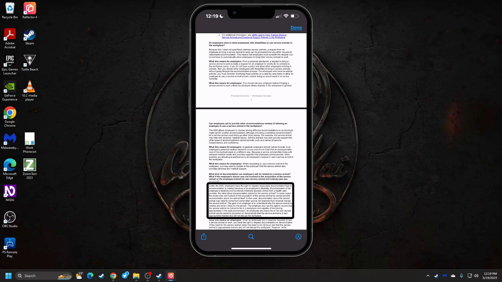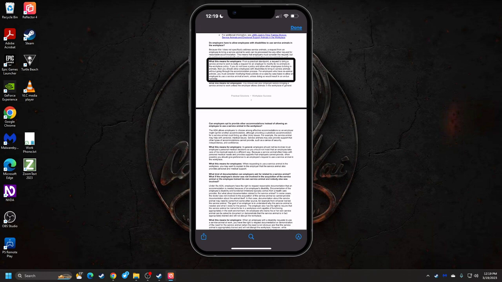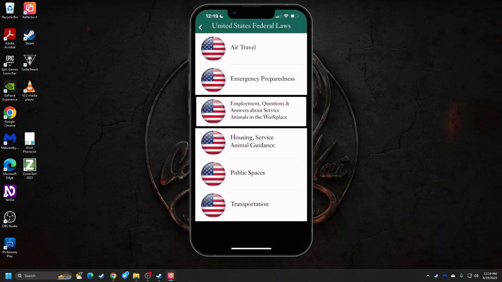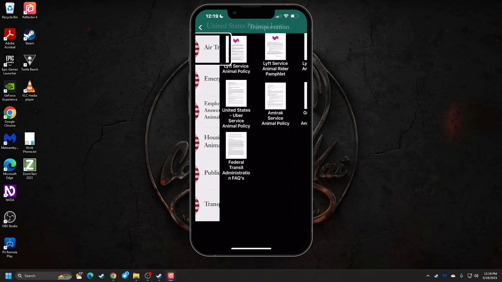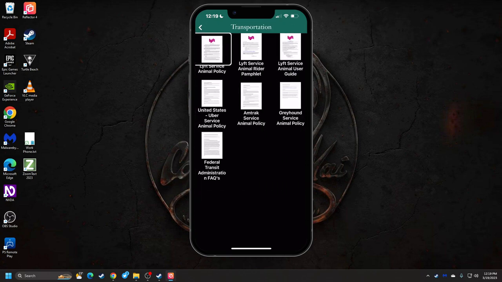Yeah. Like I said, it's just a bunch of resources. Everything looks... You know, I can move my finger. I can explore by touch. I can navigate by rotor element. It seems like they've really just pooled a lot of resources together and put them all in one place for your convenience. Done. Button. So that's some employment and workplace stuff you can read. Housing, about, service, public spaces, transportation. Button. Let's look at transportation. Lyft service animal policy. Button. Aha, here we go.